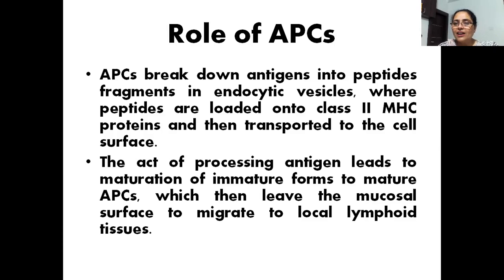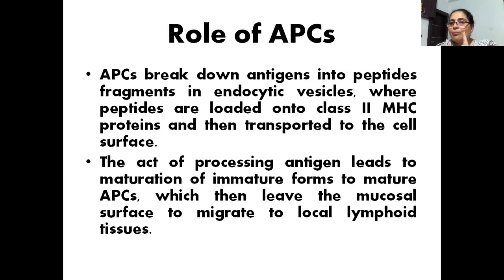Now I have put one slide on the role of antigen presenting cells. While I have discussed this in the previous slide also, here I want to give you notes as well. So I keep writing things so that you can have notes as well as my talk on it. Antigen presenting cells break down antigens into peptide fragments in endocytic vesicles. That means in the vesicles these are broken up, and the peptides which have to be presented, because specific antigens have to be presented to T cells.